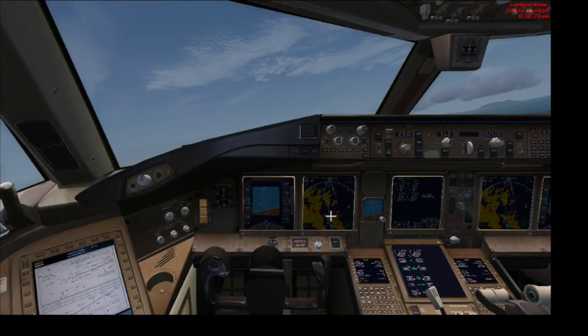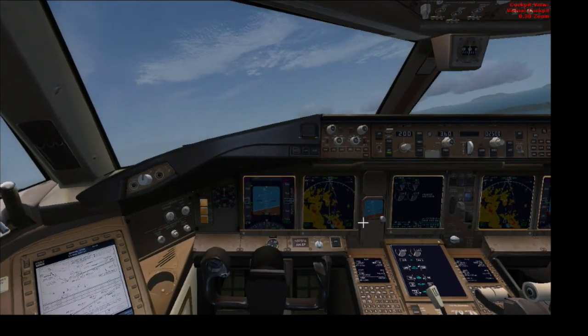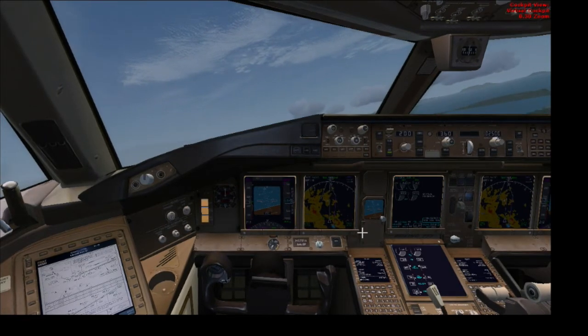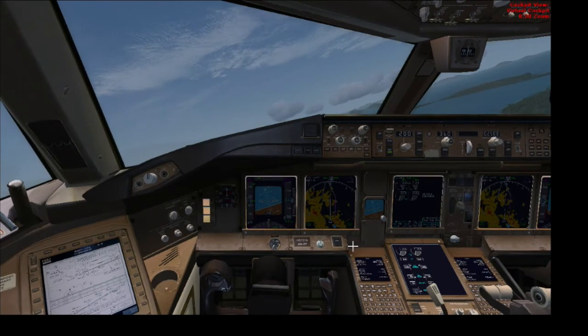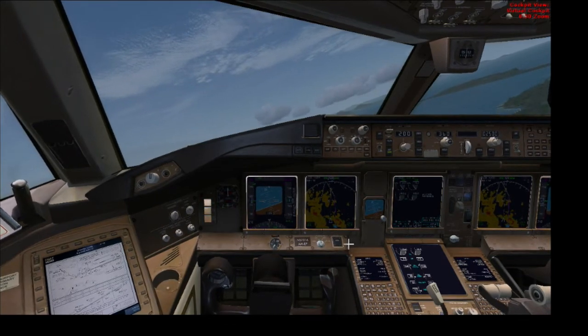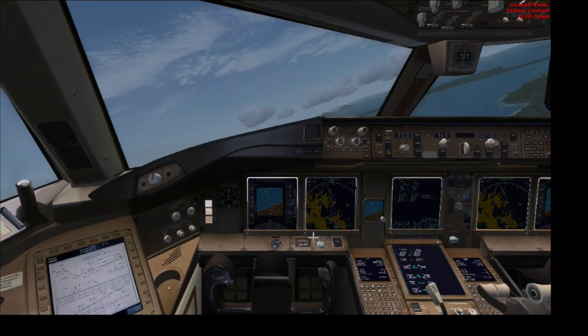That's scary. Alright. And let's try to align ourselves with the waypoint. I'll just put it on navigation, hold it a bit. Okay.